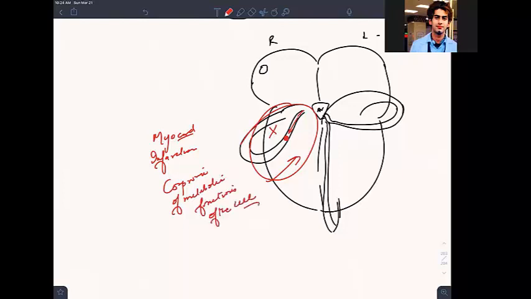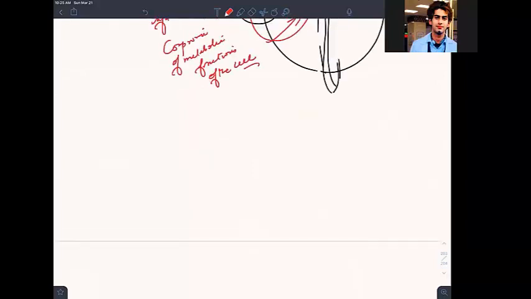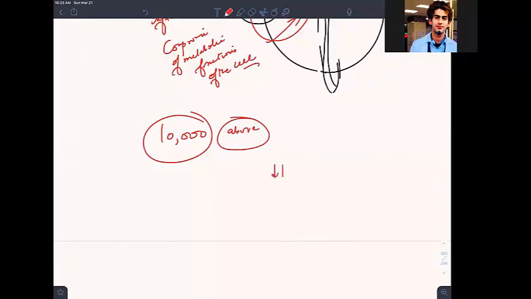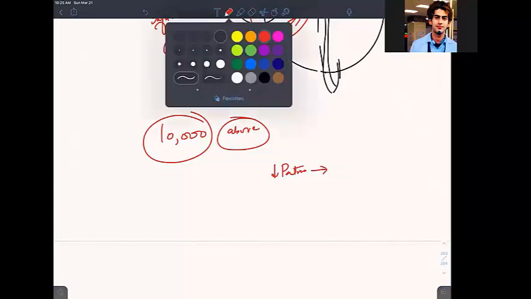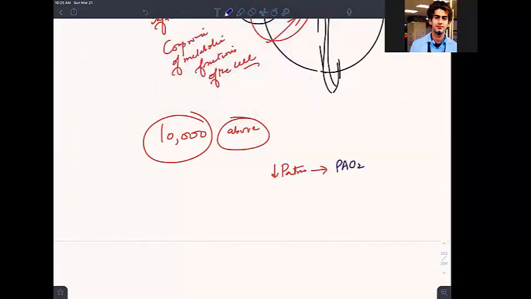Okay, guys, I hope you are understanding ischemia and hypoxemia very nicely. If you are going now to an altitude of greater than 10,000 above the sea level, what will happen? You know your atmospheric pressure is getting less, meaning thereby your alveolar PAO2, capital A for alveolar, will also decrease.